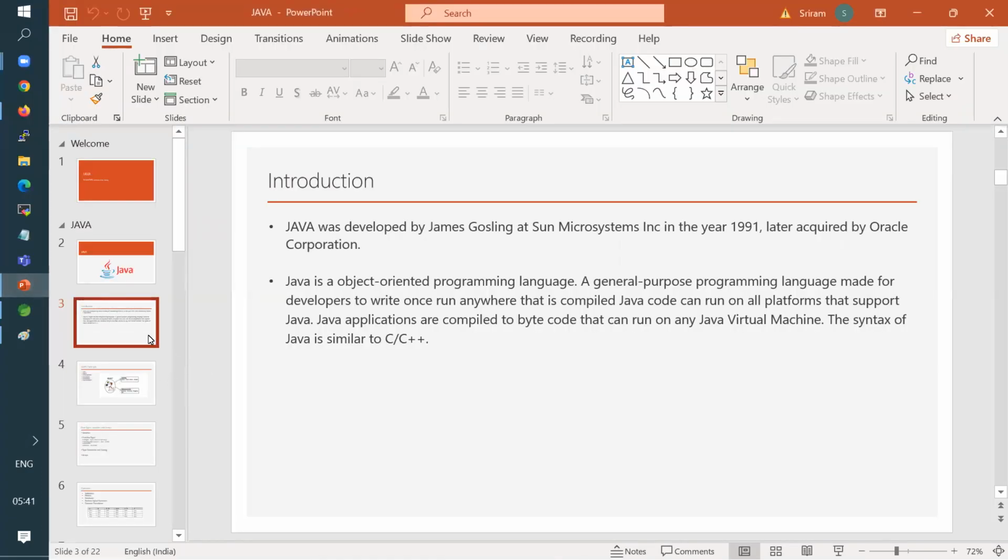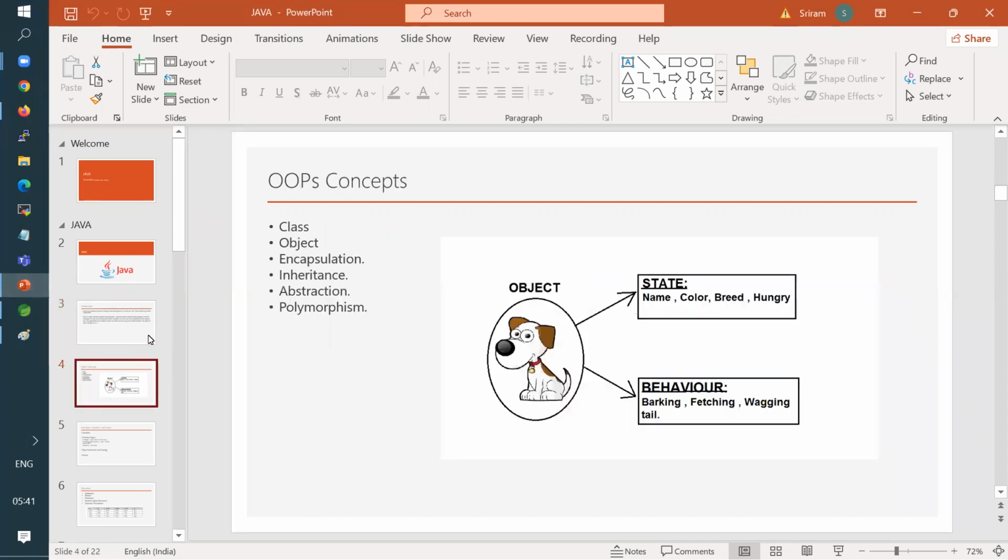Yeah. So today we are going to talk about object-oriented concepts, right? We also said that Java is an object-oriented programming language. So basically, what is object-oriented programming, and we will just try to get into these concepts a bit more.